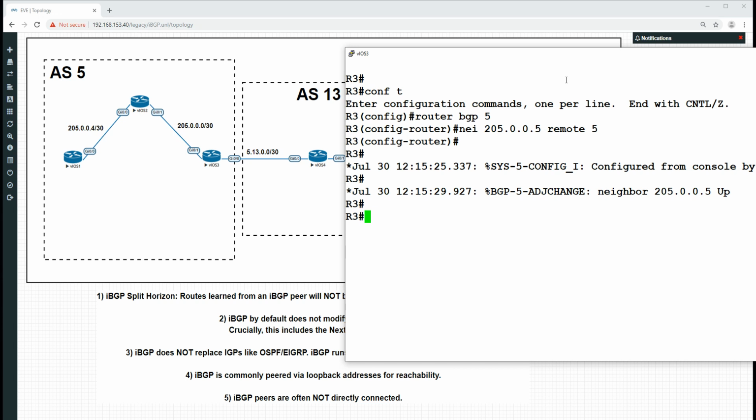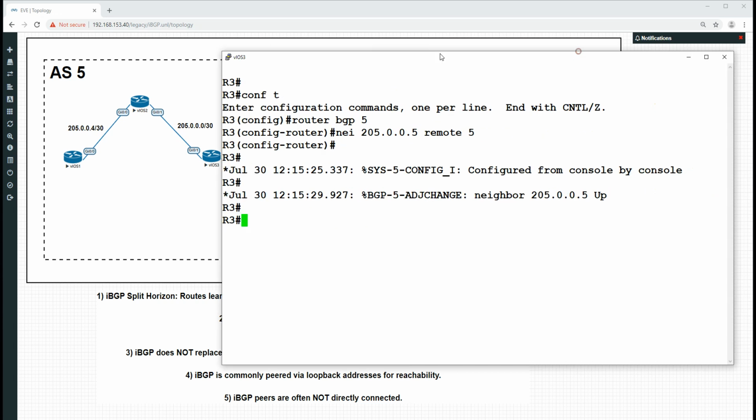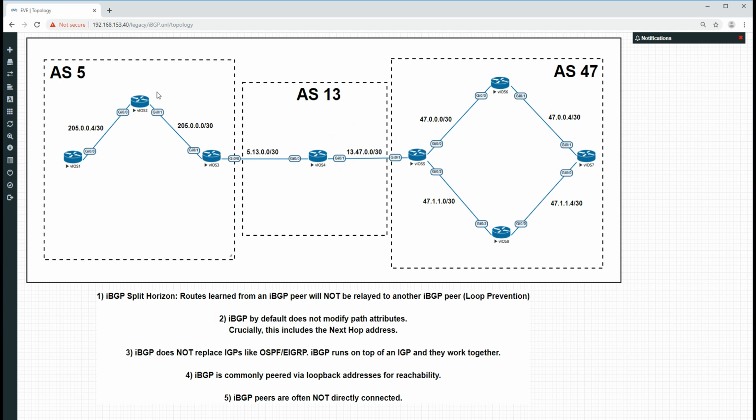Okay, so let's have a look now. The problem beforehand was we were not receiving anything from router 2 because router 2 was following the BGP split horizon rule. It was receiving an iBGP route from an iBGP peer, and it was not passing it to another iBGP peer. So in effect, router 1 was not receiving it.